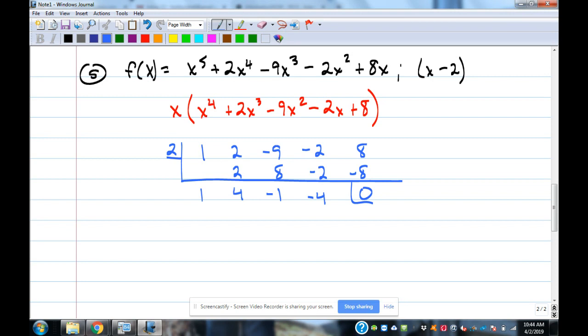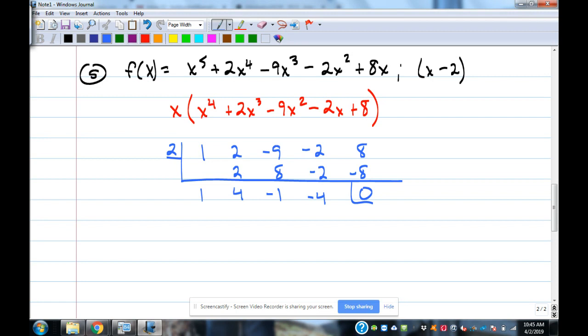If you had done the synthetic division before you did the GCF, you still would have got a 0 in the remainder. The only catch would be that you would have to have a 0 at the end of your synthetic because of the missing constant. We're going to have a representative from every power of x. So you could do the synthetic at the beginning, but my suggestion would be look for that GCF and pull it out at the beginning because it just makes it easier at the end.